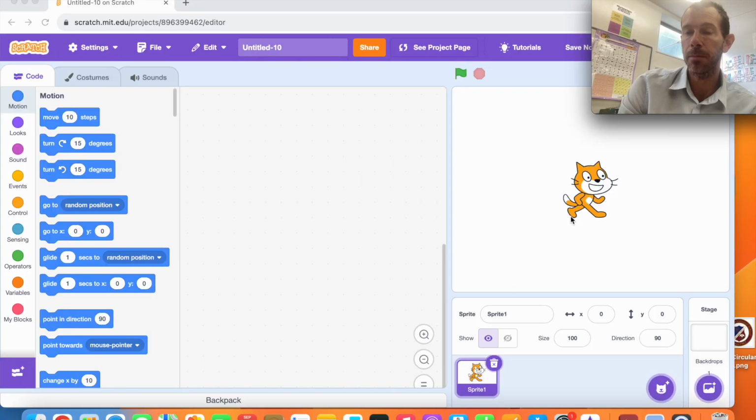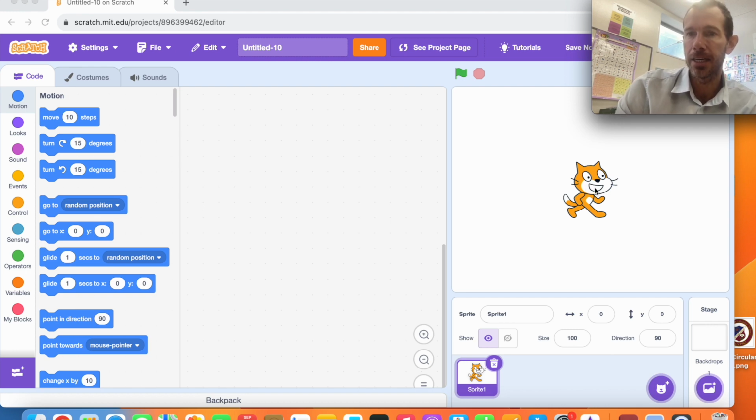Okay, so the coordinate plane is how we figure out where Scratch is and where he's going. As you can see down here below the stage are these numbers. It tells me where along the x-axis Scratch, or the character, is, and where along the y-axis he is. So right now he's at 0, 0, so that's in the middle. But Scratch is very easy to use. I don't have to do any math to figure out where he is.